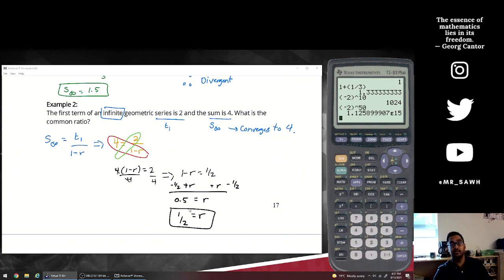Which brings us to the end of our playlist on sequences and series. We talked about a common difference, or arithmetic cases. We talked about a common ratio, our geometric cases, and we talked about what happens if that sequence or series never ever ends and it goes on for infinitely many terms. So we got all of the things in there. What we'll do next is we'll talk about quadratics. That'll be our next unit.